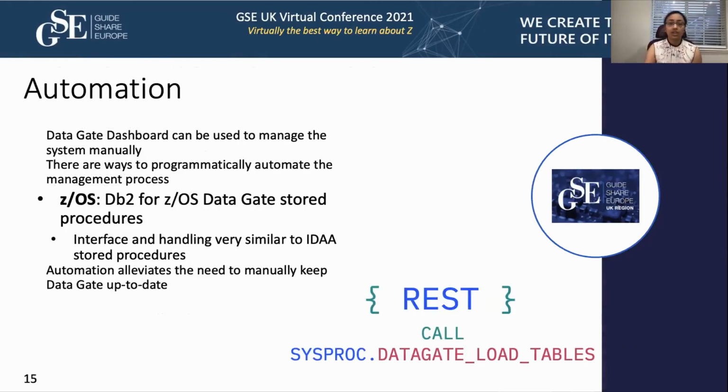And of course, we all love REST. One of the advantages here is that most of the tasks that are driven from the user interface are handled under the covers by stored procedures, very similar to IDAA itself.